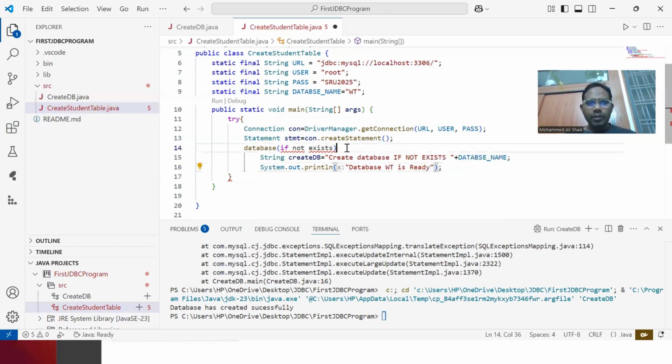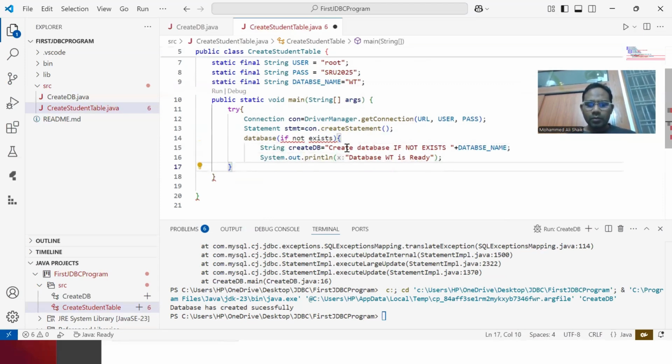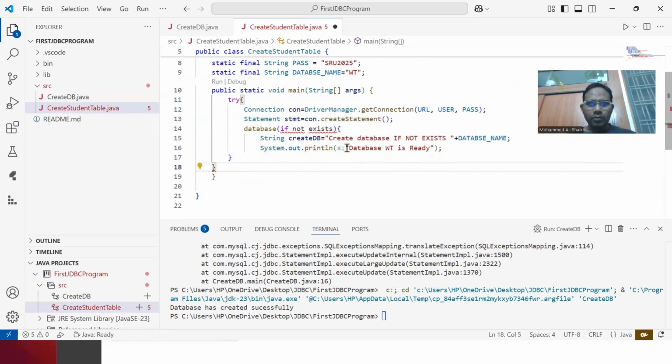Here we say database if not exists. Why is it giving an error?